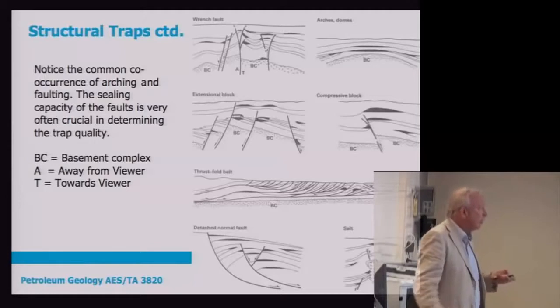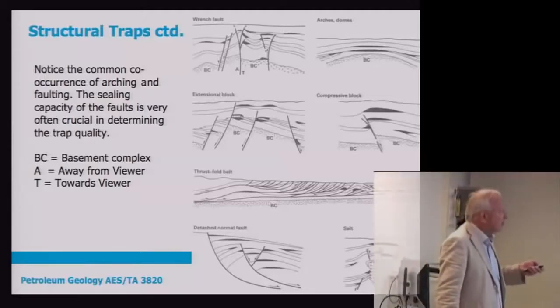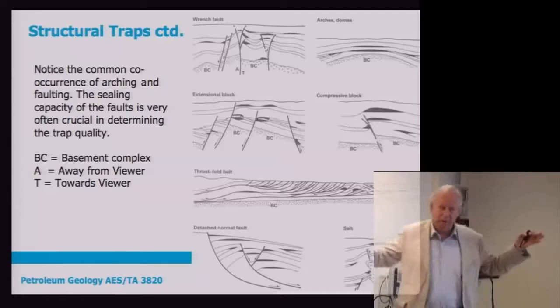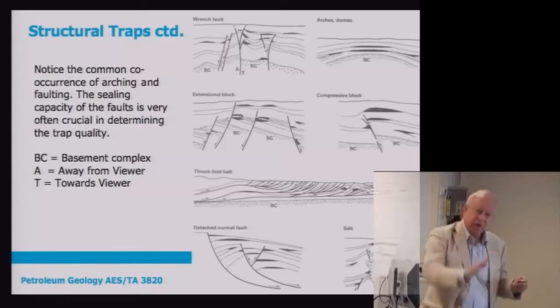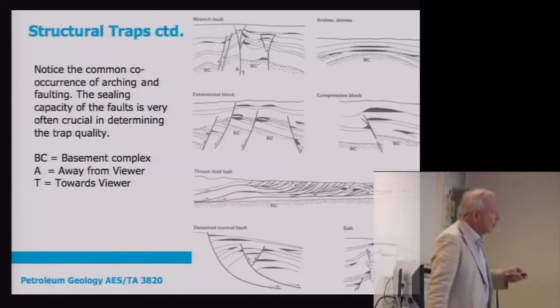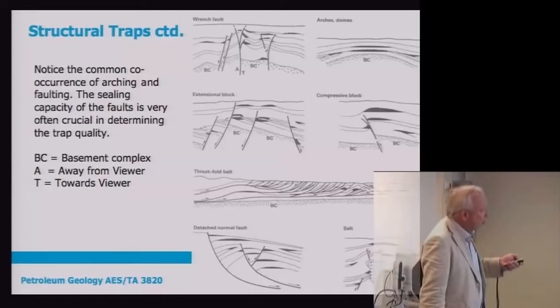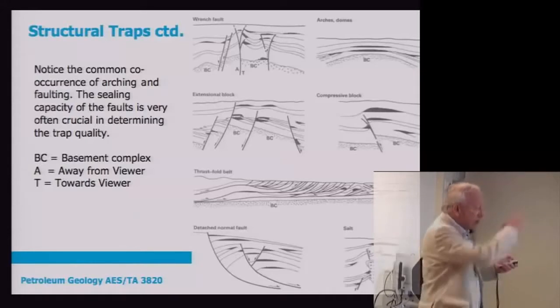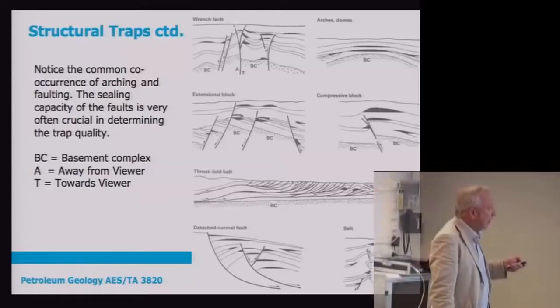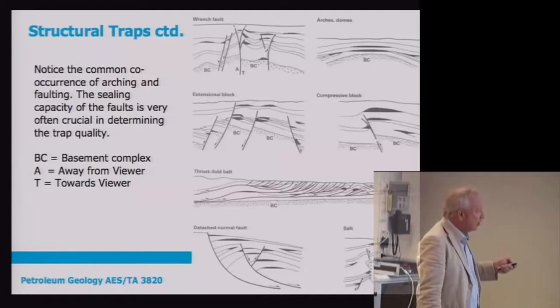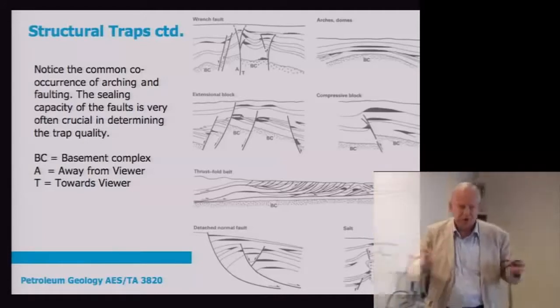trapped in them, right? Or if you have extension, so you're actually pulling layers apart, then you create fault blocks, and these fault blocks are bounded by normal faults, and very often they get a little tilted. And due to that tilt, you might actually create traps at the upper end of these tilted blocks, as shown here and here. Or above that, if sediments get deposited and you have this uneven surface, you have an undulating layer above it, and it might again have such anticlinal structures above it. So you see there's a lot of different types of traps.